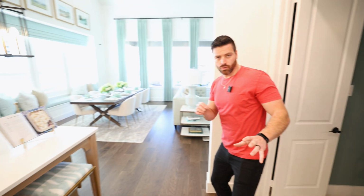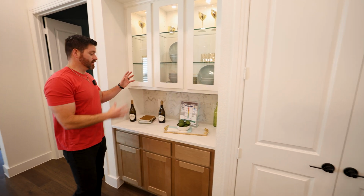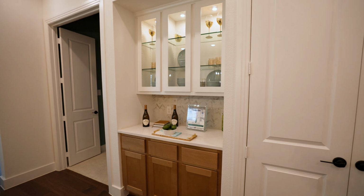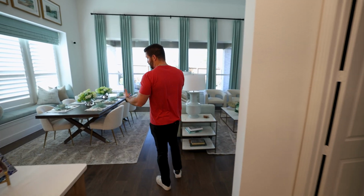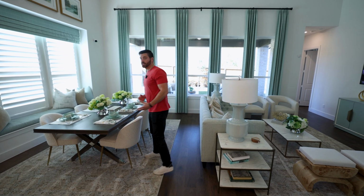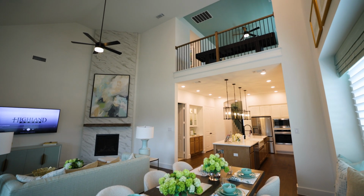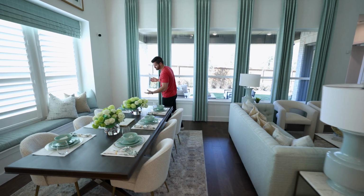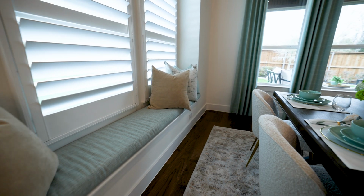So real quick, let me point out one other thing. You may be wondering where the pantry space is. Your pantry is gonna be right here. And then you've got a nice little additional storage section right here if you wanna make this a coffee bar, whatever. You're gonna have plenty of options to do that. But this is where it really opens up. Once again, you're gonna have the 20 plus foot soaring ceilings looking into the second story. It's really nice and wide open. You can easily put a 10-foot table here, no problem. I like the little bench cut out right here as well.